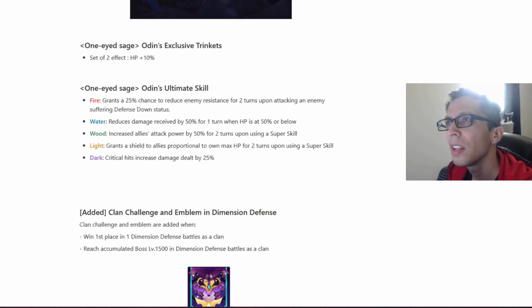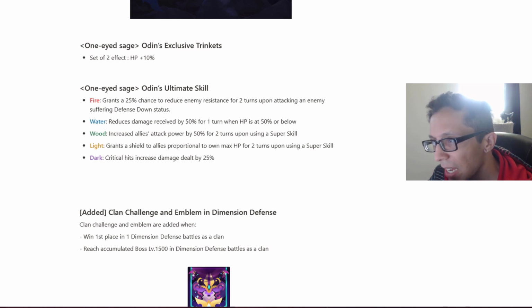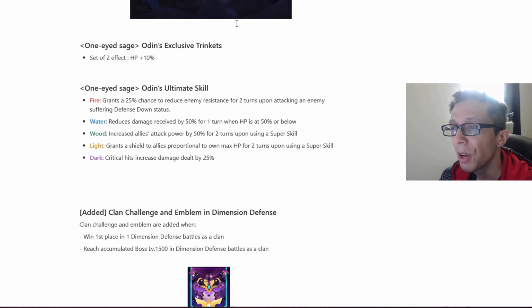But I mean, Fire Odin, she has defense down and attack down, meaning that resistance down could be useful with her defense down. But the issue with Fire Odin is that she just doesn't really make sense. She's not really viable in any content that I can think of because there are just better options and cheaper options versus Evo 3ing a Fire Odin.